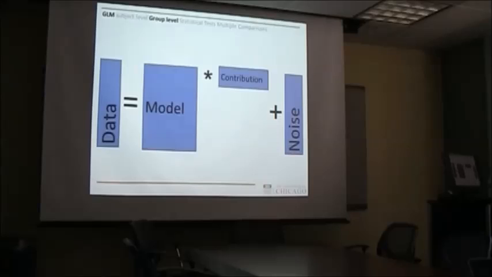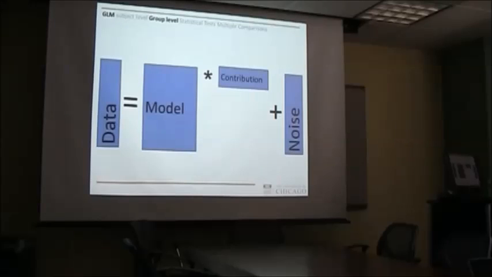You could say on a subject level, I want to put in the reaction time on each and every trial, and you could even at the group level have the mean reaction time as a covariate. So there are different levels at which you can correct for reaction time. But for something like age, where you just have one value per subject, you would naturally do that at the group level.